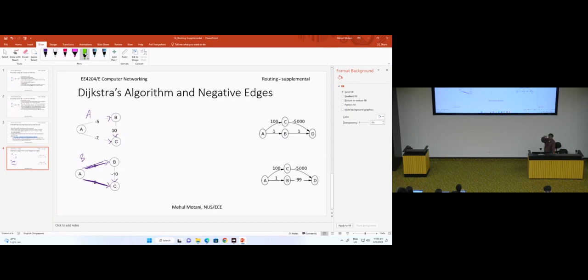No, just speak up. I think people cannot see you. Just say yes or no. Yeah, it's not. So what is the shortest path spanning tree? What two edges are in the shortest path spanning tree? That's right. So now you've answered your own question. This thing has no loop, and yet Dijkstra does not work.